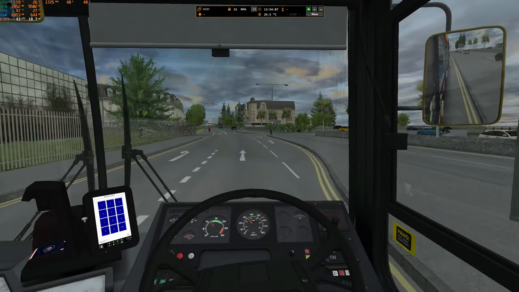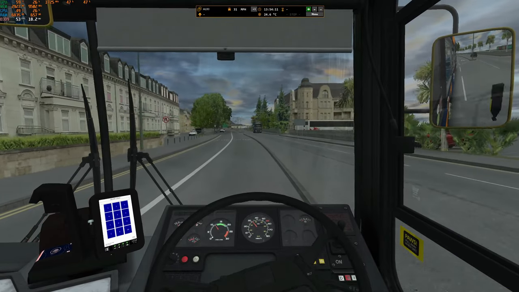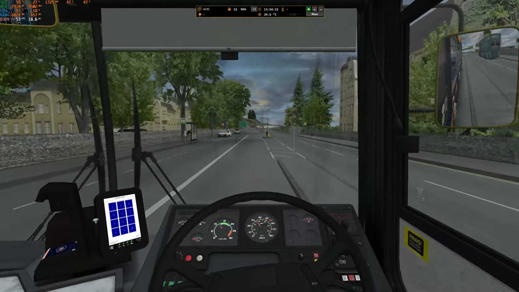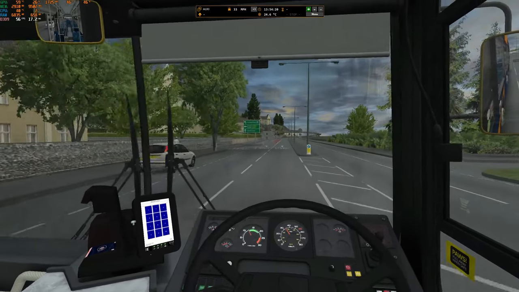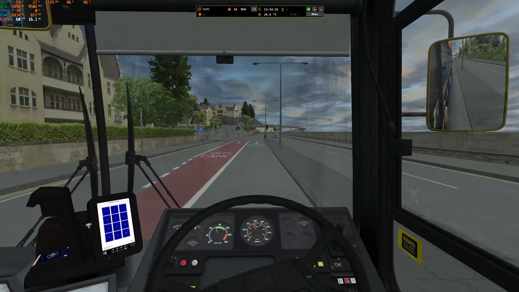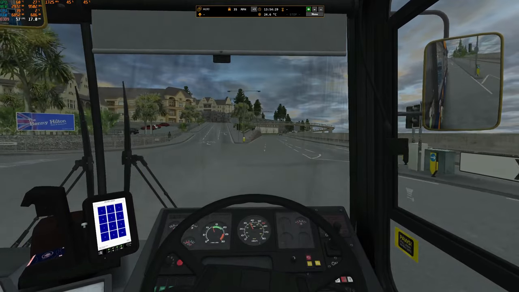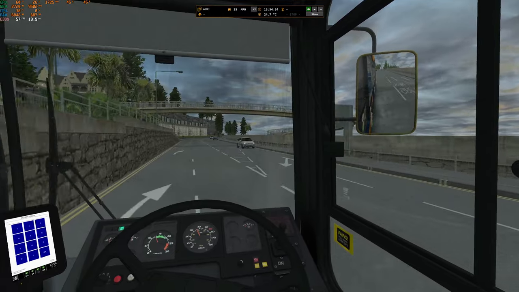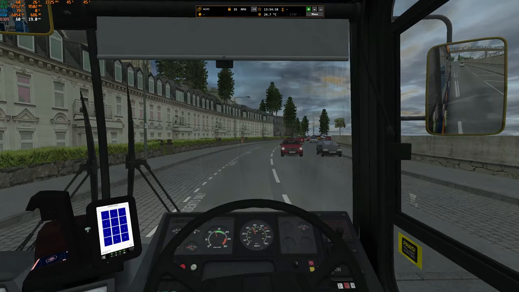Well, I've got to say it's absolutely fantastic. Probably the best bus for a UK map that's ever been released. So, the description. The Studio Polygon Renown is a low-entry single-decker bus body built on the Volvo B10BLE chassis by Wright Bus in Ballymena, Northern Ireland, in the 1990s. This product includes a highly detailed rendition of the real bus.